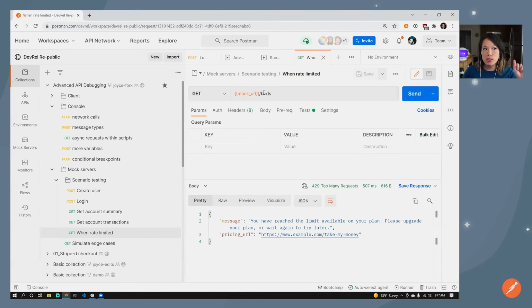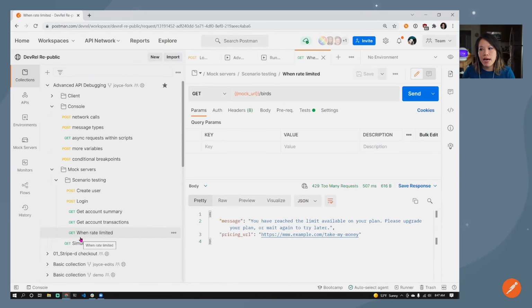So I am using this as my starting point for what I would expect the user to go through next. So I get this, and maybe additional API actions are taken, and then I come back to this. So in this case, I'm saying let's plop this in the middle of our user flow. So I have scenario tests.